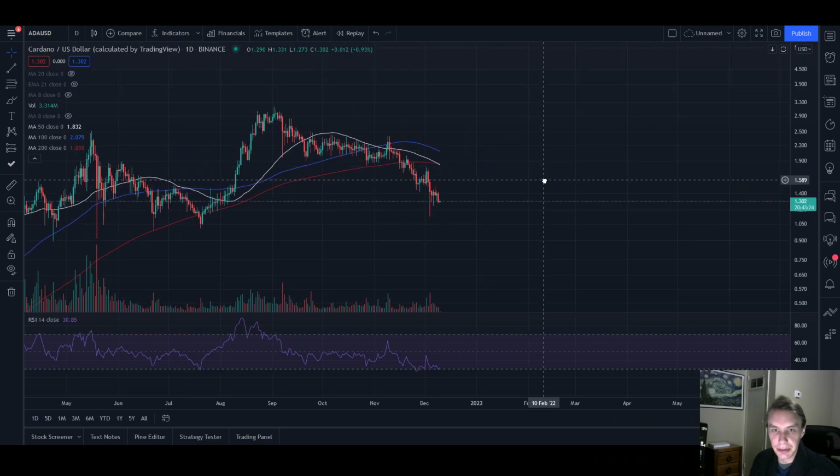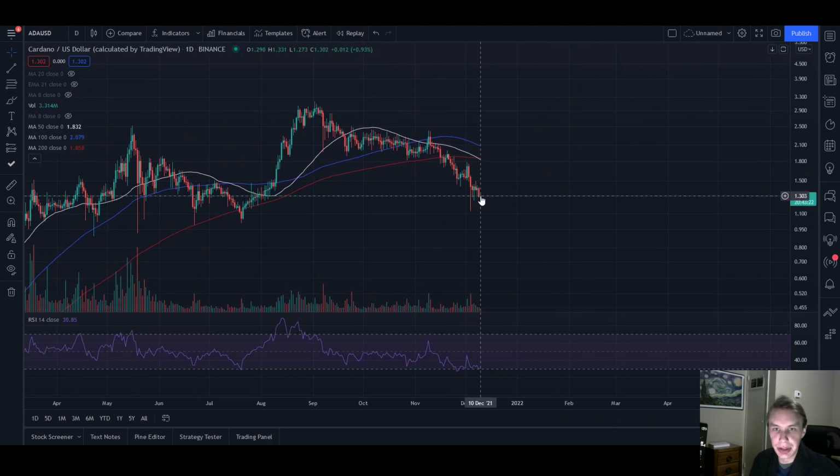This would also be confluent with what we're seeing with the UDPI risk indicator, where it's saying the risk is actually lower than it was back here in the summer. If we see risk really start bottoming out, that might suggest that ADA has found a bottom and might be able to move back to the upside. Now, again, we're just going to have to wait and see what happens. Nothing is guaranteed at all, and a lot of this is going to depend on broader market conditions.